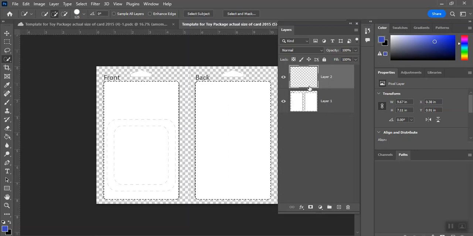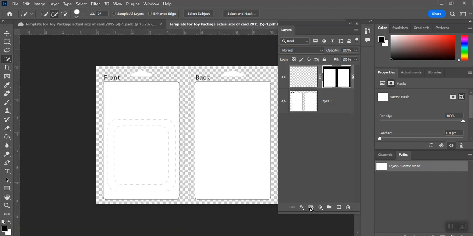All I'm going to do is add a mask. So I'm going to click down on the add layer mask button, and you're going to see a stencil mask where the black part is covering up, and it's paper clipped to a transparent layer that has nothing in it. So what I want to do is I want to draw on this, but I don't want to draw on the checkerboard on the back. I only want to draw on the template.